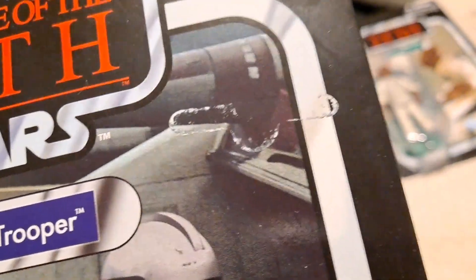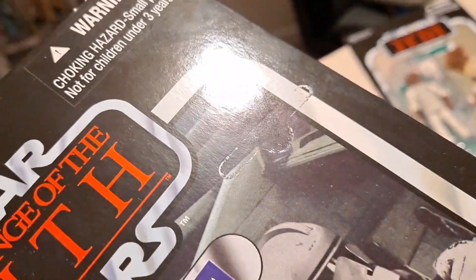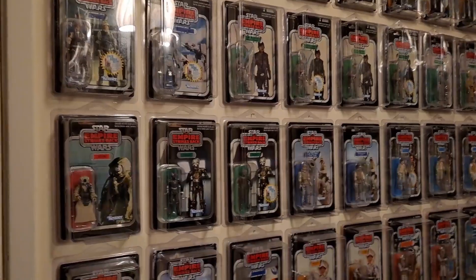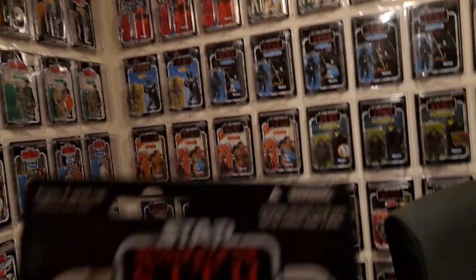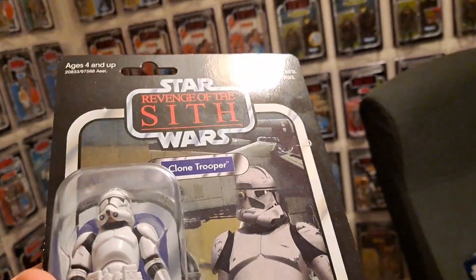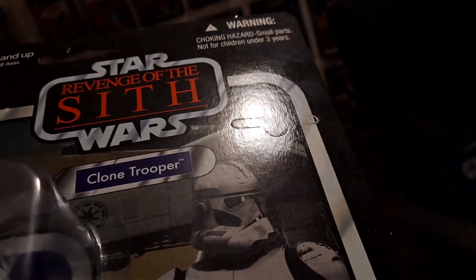One is obviously US - that one's got no leaflet inside which is nice, the other one does. I did a video a while ago that I never uploaded because I wanted to reshoot it and do it better, but I wanted to look at all my card backs from years gone by - some of the stuff goes back to 2015 and 2016. I think I started collecting TVC at the right time because it didn't go for silly money then. All these things, some of them have got really unique bits of damage which I never even knew they had. Nowadays I prefer stuff to be pristine, but I love them. My Jango Fett's got this weird kink - tiny little thing, not offensive, but now it makes it mine, makes it unique. This certainly is like that with that factory thing on it.